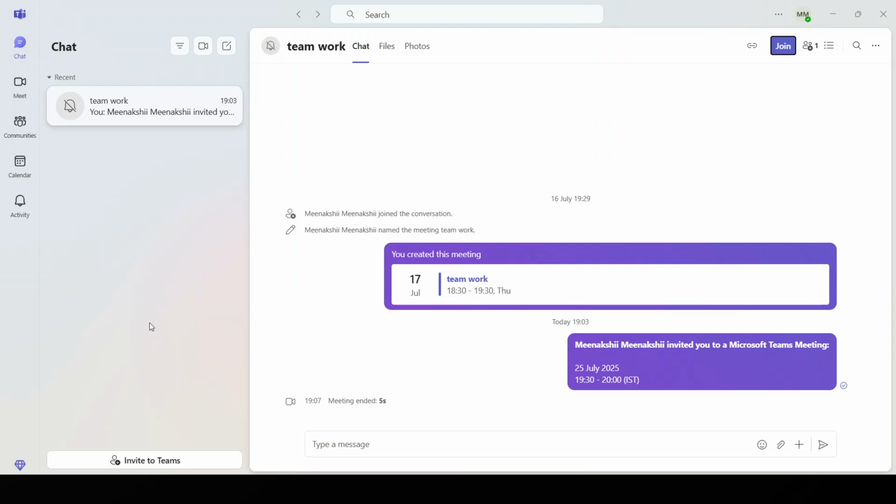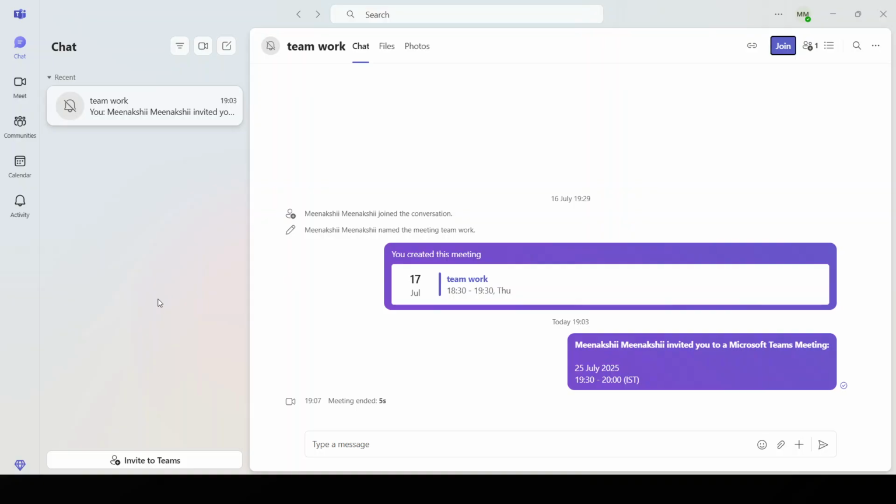In today's video, I'm going to teach you how to change the Microsoft Teams group chat picture. Customizing your group chat image can help your team stay organized and add a touch of personality to your workspace. Whether you're part of a small project group or a larger departmental team, this is a fantastic way to add that personal touch. First, make sure you're logged into your Microsoft Teams account.